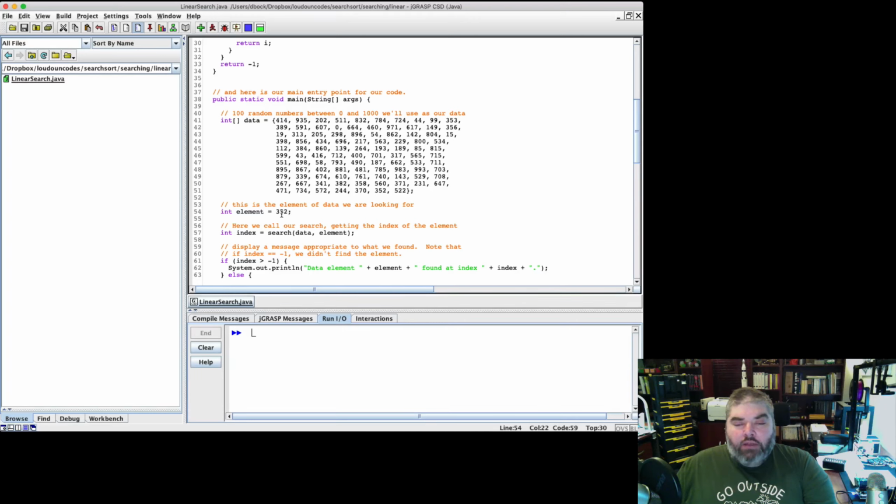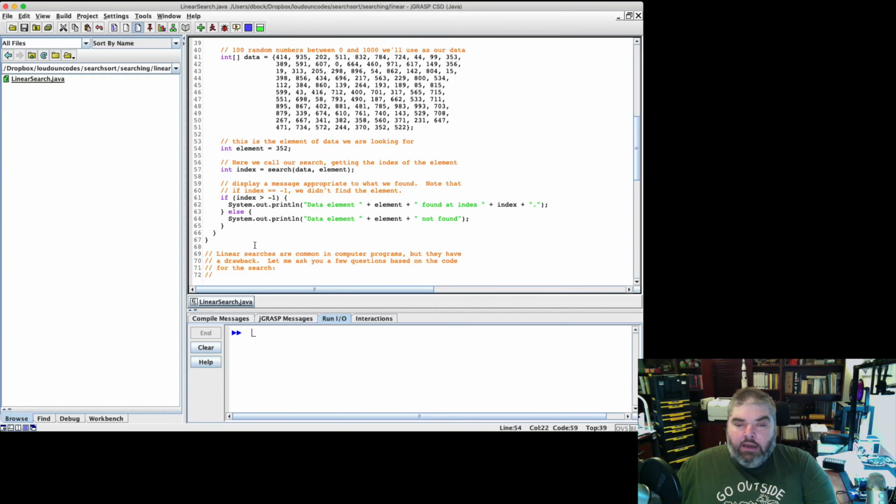We're going to look for element 352, and we're going to do that by passing the array of data and the element to our search method. If it finds the element, it's going to say data element found at index. Otherwise, the search will return a -1, and we'll just say data element not found.